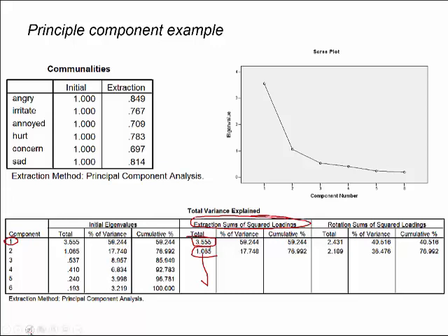Now, because I'm doing a principal components analysis, the eigenvalues don't change when I extract more or fewer factors. So over here we see our eigenvalue is 3.55. It's still 3.55. We explained 59% of the variance. The first component still explained 59% of the variance.